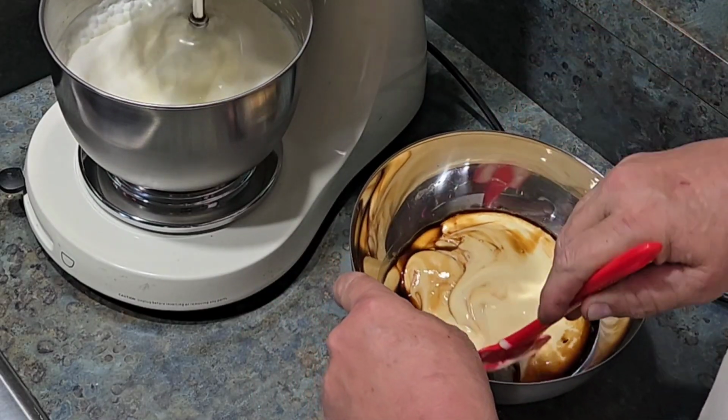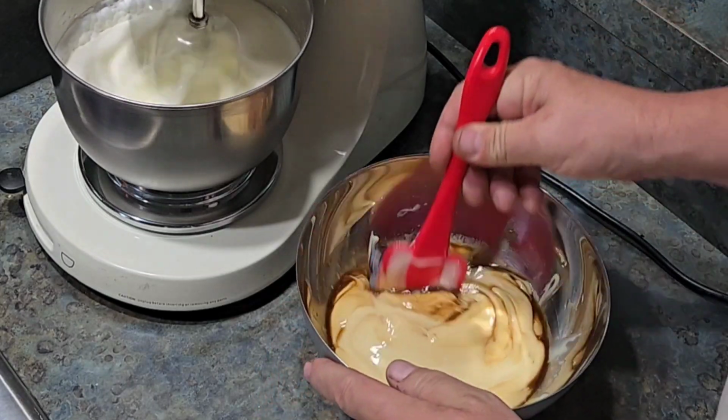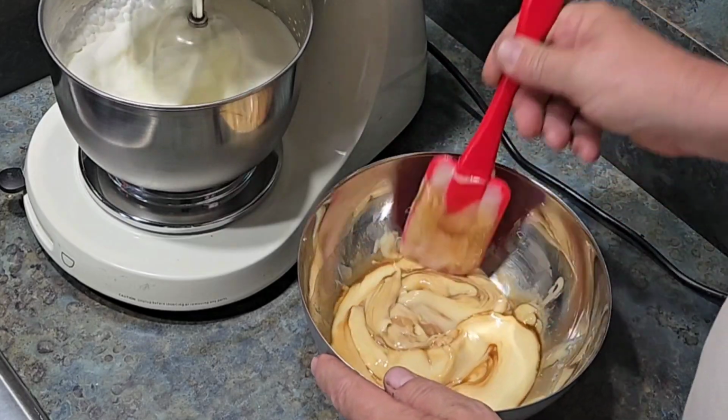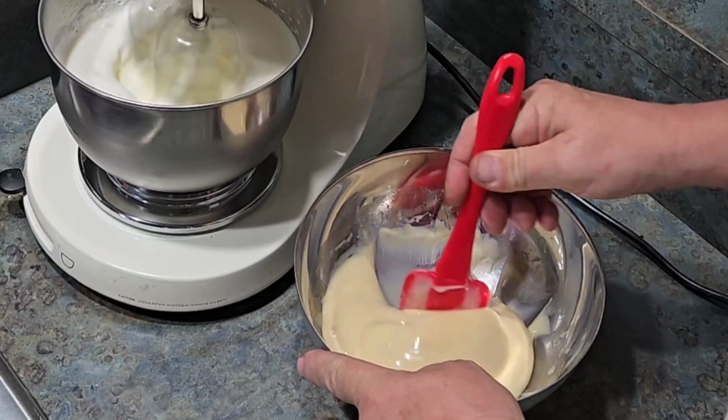Alright, now that you got it all, mix it up. Use a spatula, use a spoon. I mean, use your fingers if you have to. Just get it all one consistency, just like this.